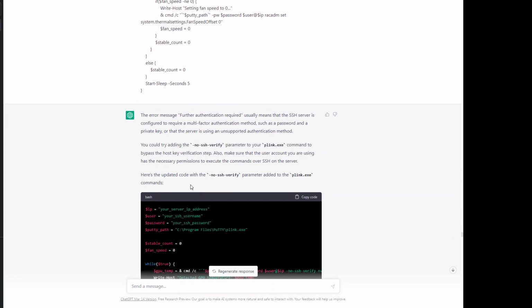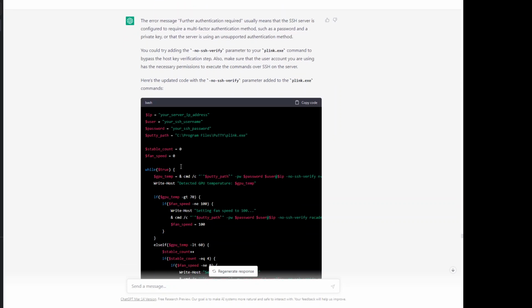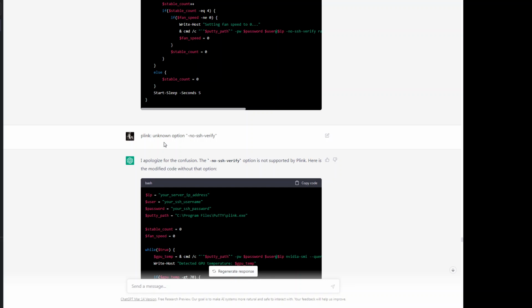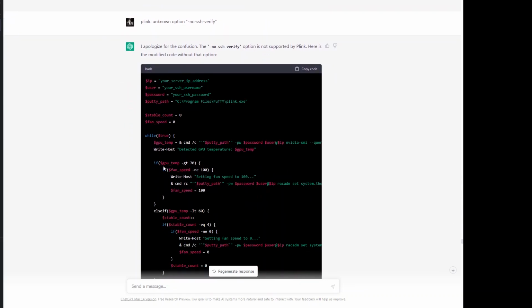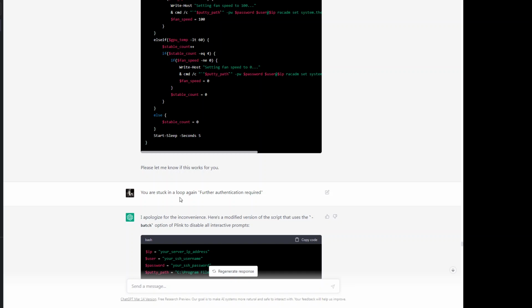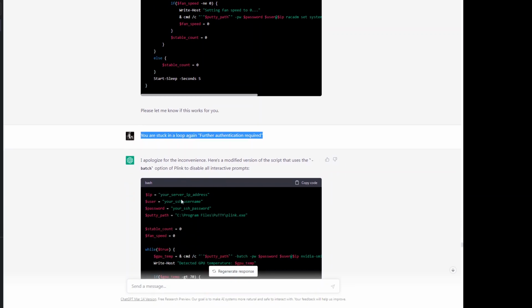We're almost getting to the end here. So it updated the plink command. Got an error. I think this was a bad tangent we got stuck on. These were broken. And I told it it was stuck in a loop again.